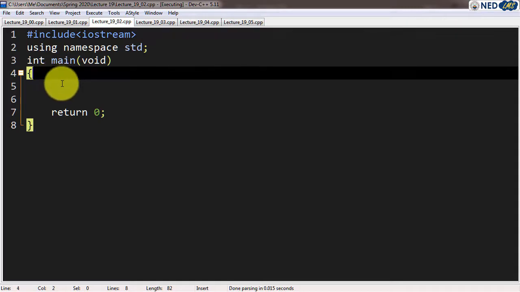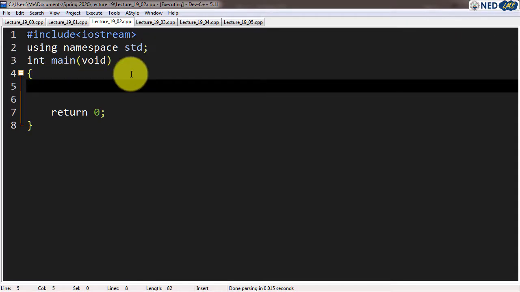Now since we know how these operations actually work, let's type an example over here. I've already saved these files and I've already included the iostream and using namespace std, int main(void) and return 0 with all the curly brackets. Now I'm going to redo the program which we did in the previous lecture, and this program will find the minimum of 3 numbers as entered by the user, and we are going to use something known as the compound condition, because in an if statement I can write a logical expression.